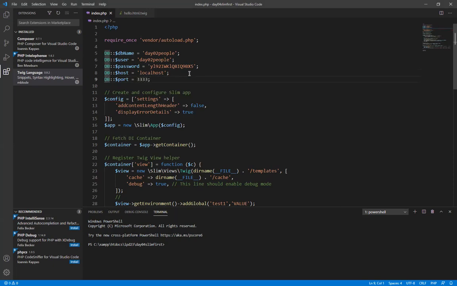Now, in a regular installation, once we upload that to hosting, you won't have the port anymore because you'll be using the default port, but the rest will be there. Okay, so 5 lines. I'll give you a moment. Let's take a look at that database, just so that we know what we're working with. Let's just do a little refresher.